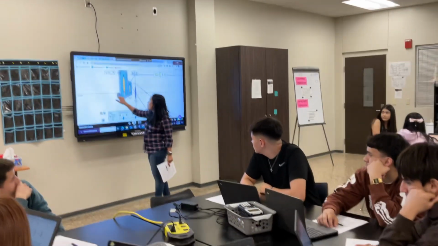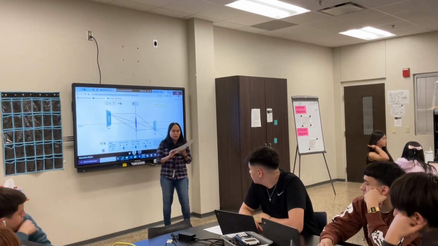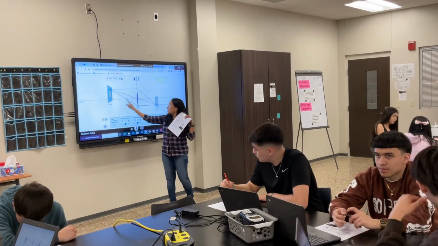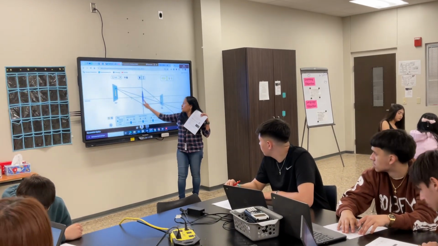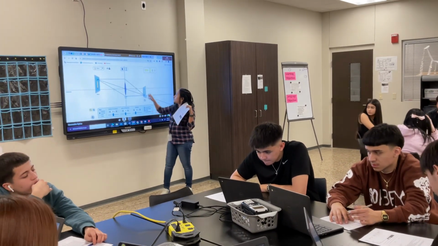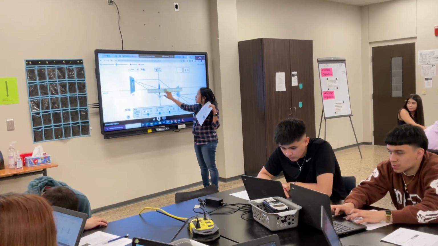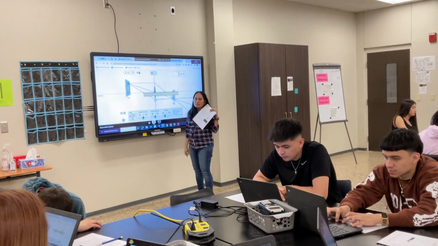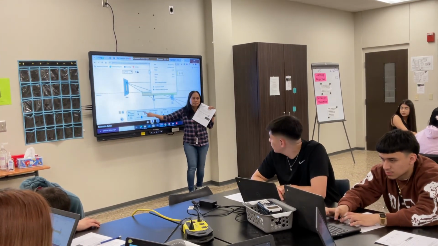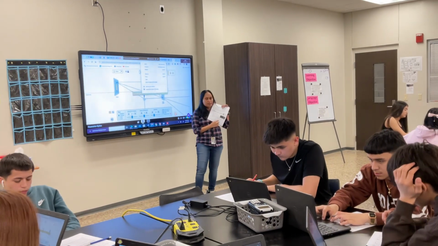Let's calculate all these distances. So for that, the first thing you do is on your first page, write down this data. The distance between the focal point to the lens will go here. How much is the distance? How do you measure? Pull this ruler and then measure it. If you don't know how to measure it, the number also is mentioned here. So let that number go to the first box.